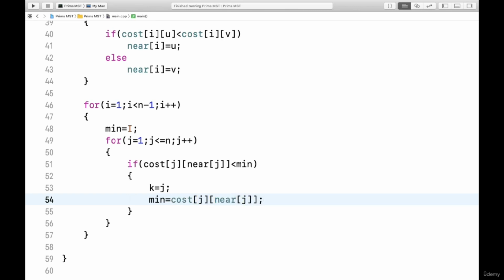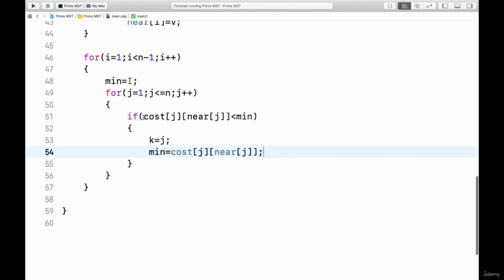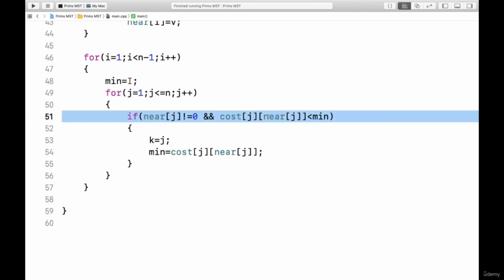These two things will do. So with this we'll get the k for which we have the minimum value. And one more thing, inside the condition we have to include only those whose near of j is not equal to 0, right? So this condition is also there. We should not come back to the same edge every time. The vertices which are already included, we should not consider them. So this is the condition, and checking the minimum one and finding the minimum one. So whichever is minimum, that will be set in k.